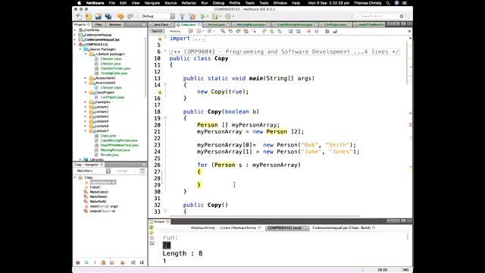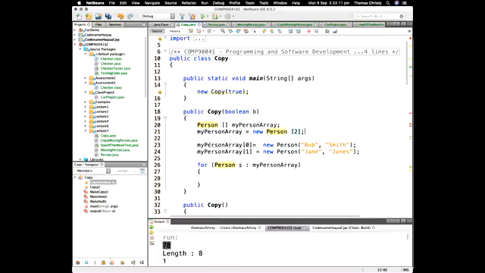Okay, so instead of using type string, I'm now using type person. I've done that on purpose because I want to show you something. What I've done is I've created a standard array, this time of type person. Person is a class that we've created. I've called it my person array. Then I said I want it to be size 2, so that's the limitation. But the positive thing about arrays is that there is no time when you want to search for an array index. It's immediate. You don't have to search. You literally go to that location.